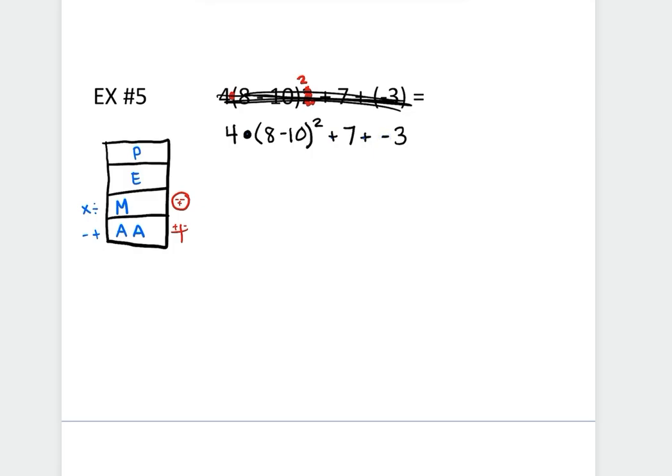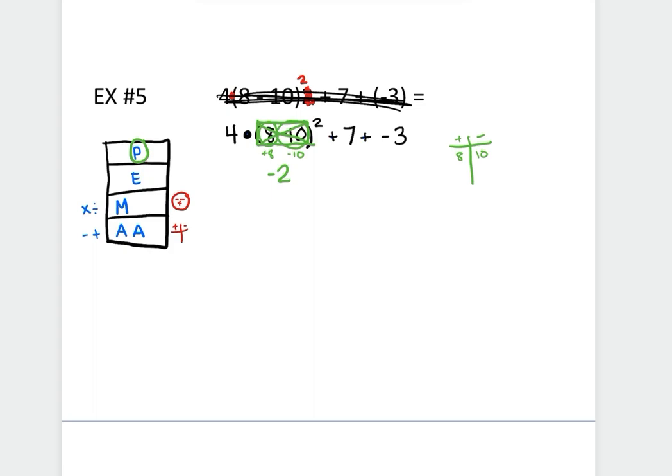So now I can go through and actually solve. So let's do that. I have parentheses. Yes, I do. So I'm going to put a box around the parentheses. And I need to do 8 minus 10. And again, can we do 8 minus 10? No. So this is a positive 8. This is a negative 10. So if I go make a table, I have different signs subtract. 10 minus 8 is 2. And the negative had more power. So my answer is going to be negative 2. Okay? I'm going to mark that out.